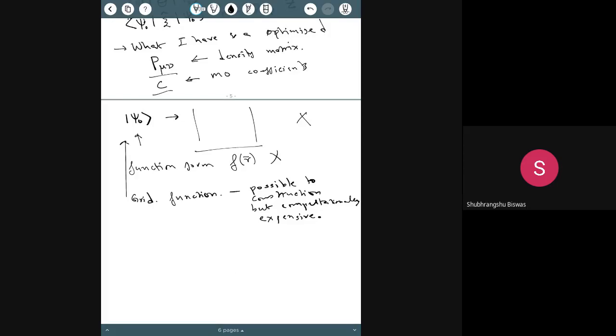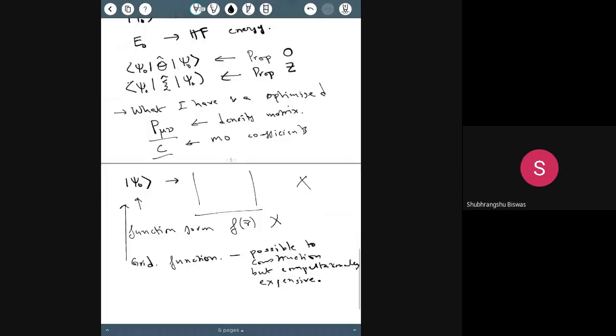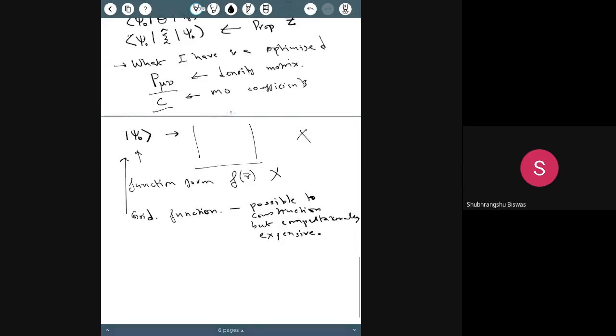So this is what I have, and now I want to carry out an integration. Can I do it? If I had a functional form, I could definitely integrate any operator. If I had it on a grid, maybe then also, provided my operators are suitable, I could have done it. But if I don't have the wave function explicitly at all, can I do it? Actually, it turns out that it is more simple than doing it with the wave function.